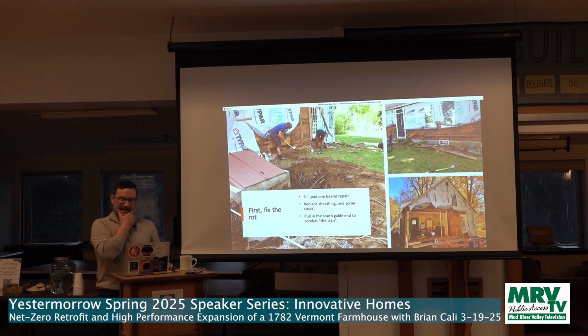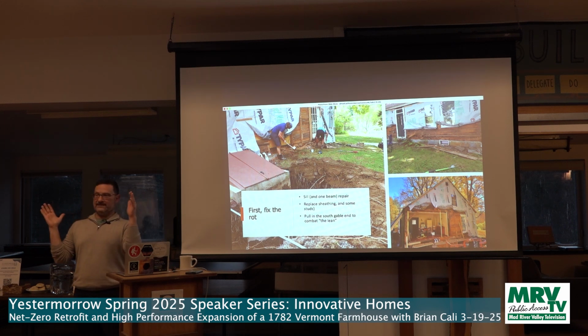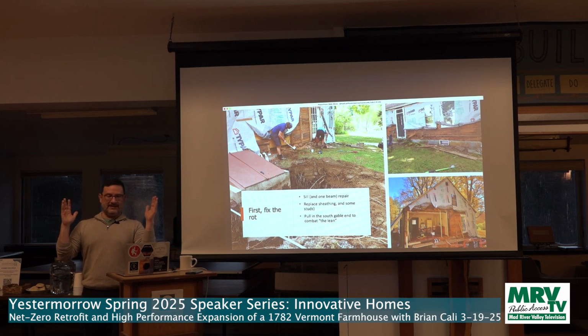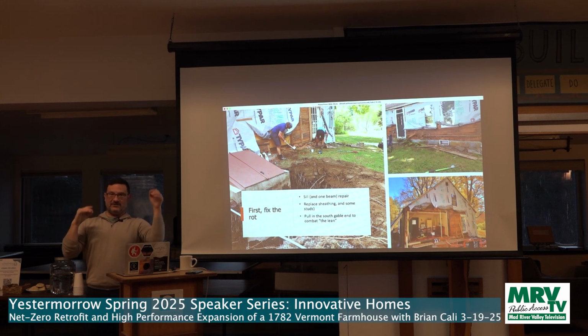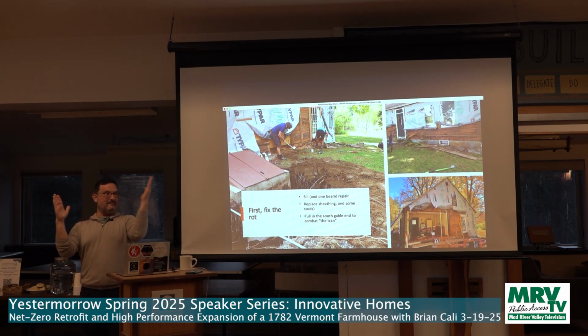I wish that I had the ability to do video here. The house also leaned to the south, and as you'll see, we framed a new roof over the roof. We put a ridge beam and posts down, and then framed a new roof over the top. But the house leaned so much that we couldn't set the post down and land on the footing at the bottom. We needed to get the south side to come back to do that.